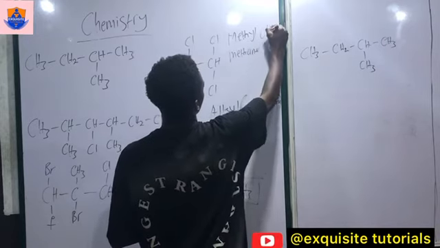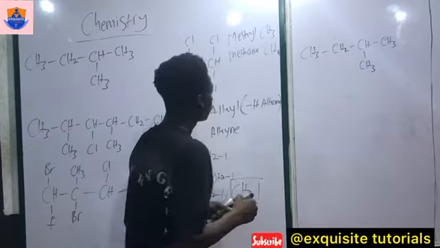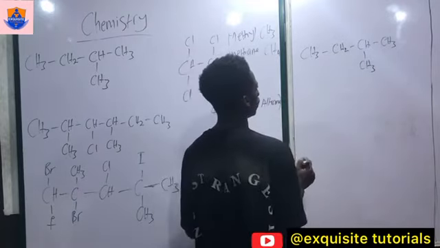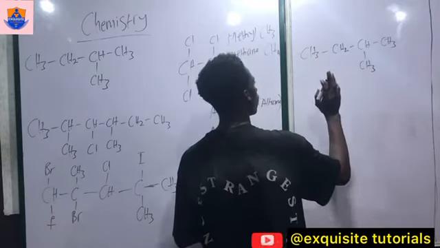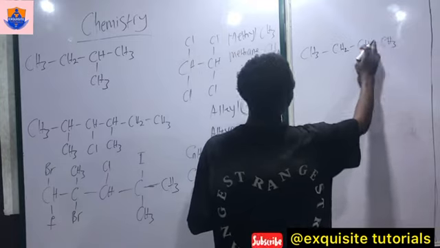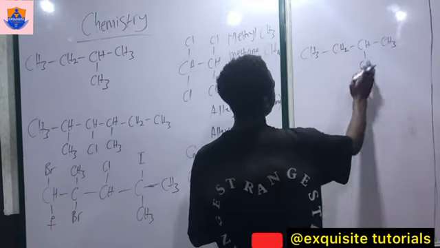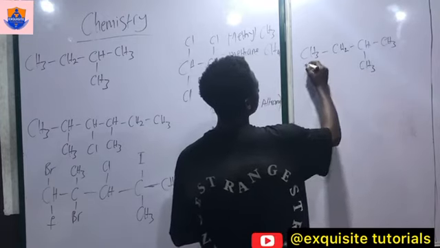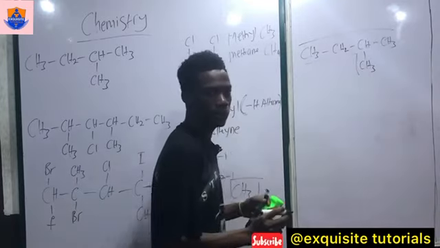That's for CH3. Methane is CH4. Okay, so now let's look for the longest carbon chain. If we count 1, 2, 3, 4, we have 4. Let's count 1, 2, 3. 1, 2, 3, 4. This is 4. Now naming it like this or naming it like this will give us the same name.